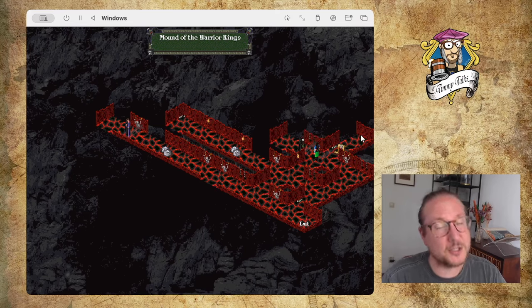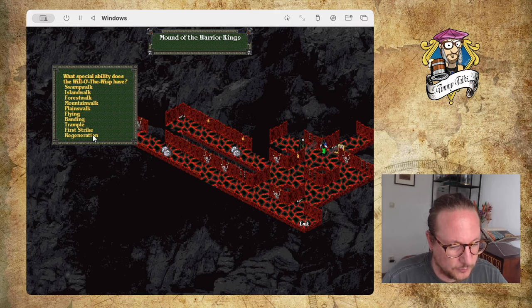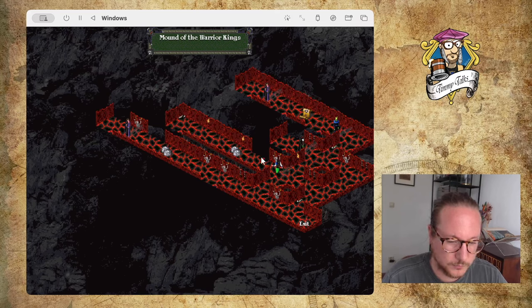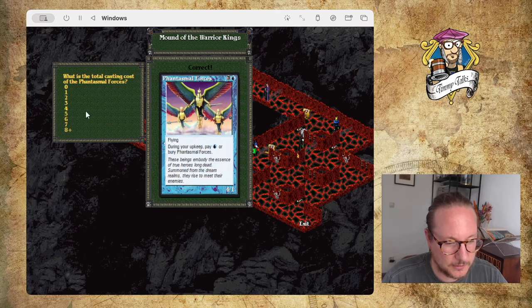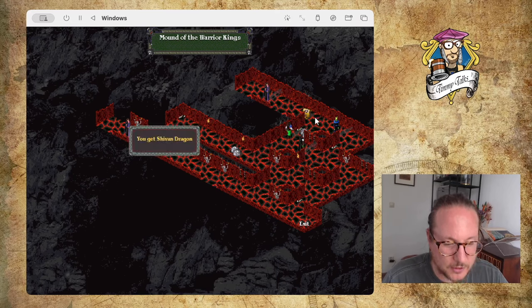I like the art of Mox Emerald the most, I think, of all the Moxen. What special ability does Will-O-the-Wisp have? That is a flying creature with regeneration. Okay, let's do another question. What is the total casting cost of Phantasmal Forces? That's one blue and three. Yes. Oh, there's a dice here, then I can get another question. Or I could do the dice. I'm going to do the dice and the question.